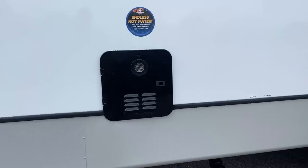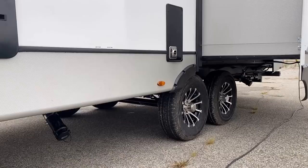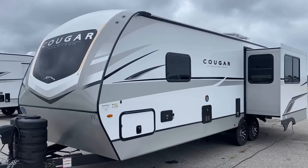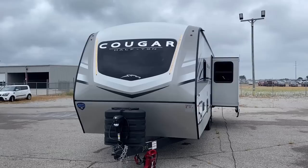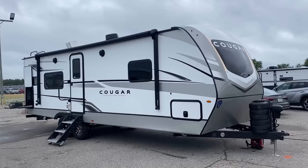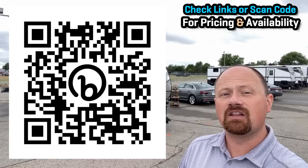Still keeping the tankless on-demand water heater. In full transparency, this is a two-headed sewer setup — you have a bathroom black and gray up front, and a kitchen gray in the back; they just weren't able to cross-plumb all of that. Down at ground level you have a simple water docking station and a plug for a portable solar panel. Up on the roof, by default you have a minimum of 220 watts of solar. Last year the base package came with a 15-amp controller; now it's a 30-amp. There's also a 440-watt and a 660-watt package, all of which can be expanded. By default, this is a sweet couple's park hopper, but if you want to do a little boondocking off-grid, you can build it that way — she's got some capacity for that.